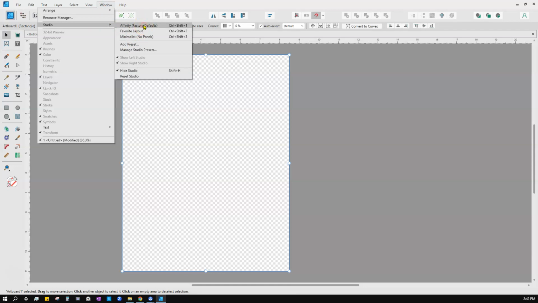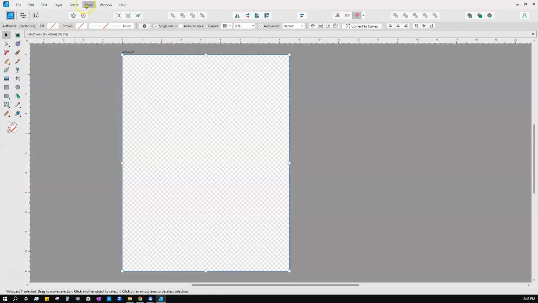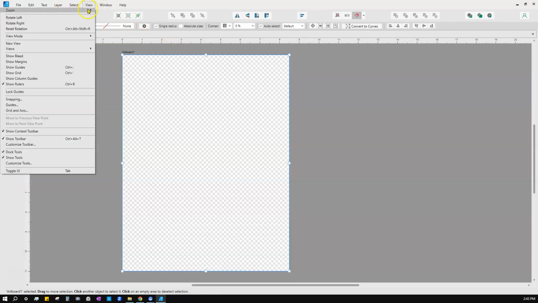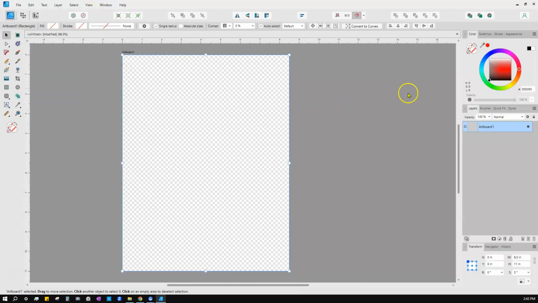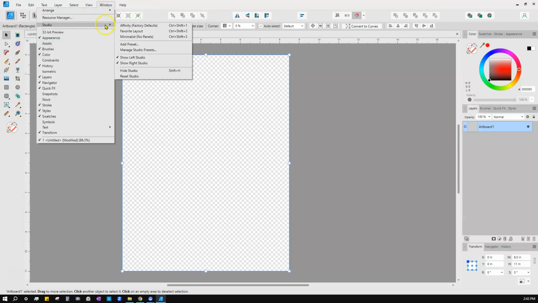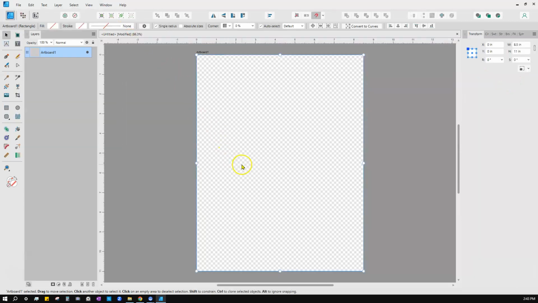But here's Affinity factory defaults, which I got to turn back on, whoops, there. So this is what you're used to seeing. So I was able to save it. Those are the tools you see, although it kept it in two columns. So you have one column, but otherwise that's the default. And we can just switch back. So that is everything I can think of. And if there are any other things I missed, then I don't know.